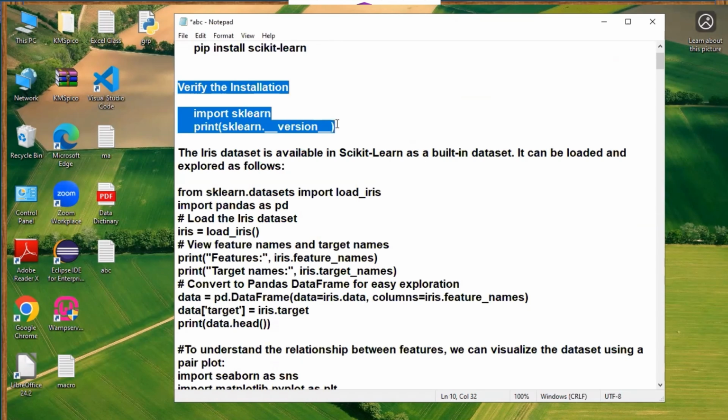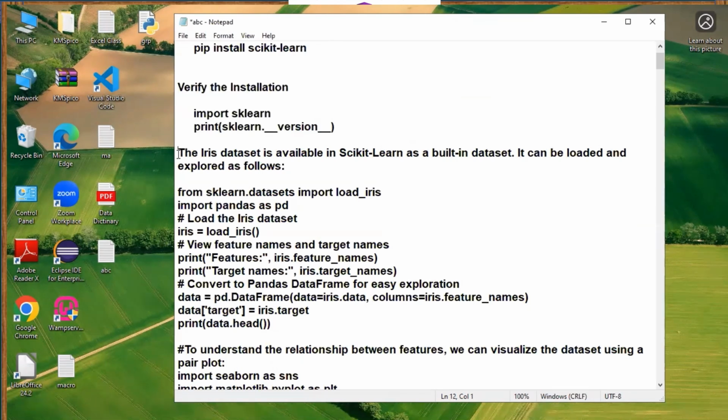This code can be used to check whether the Scikit-Learn library is installed or not. We'll use the famous Iris dataset, which is built into Scikit-Learn.